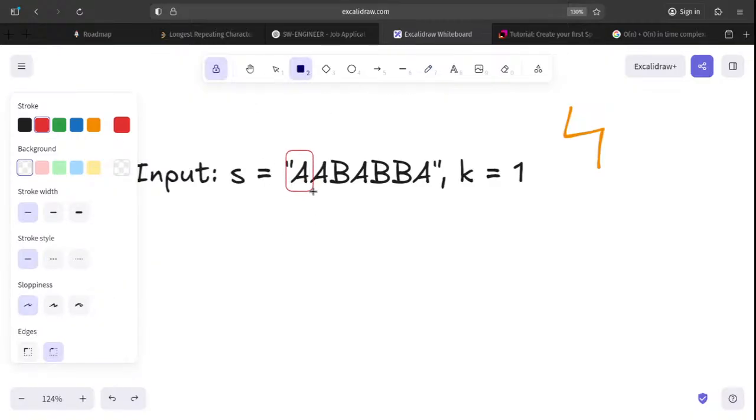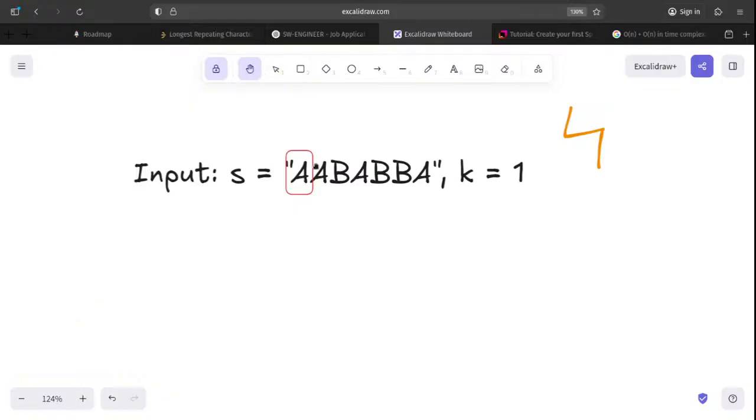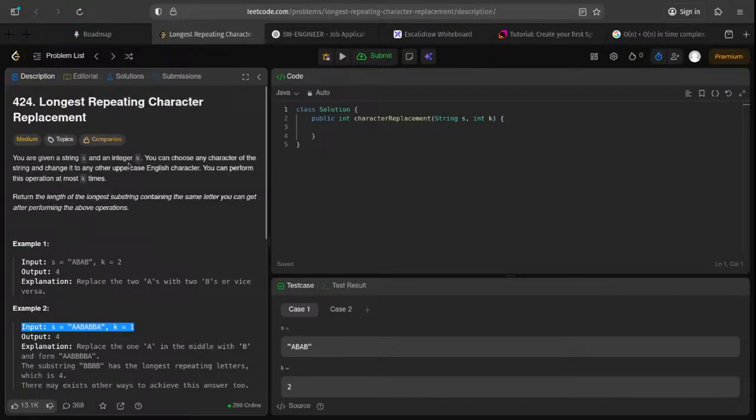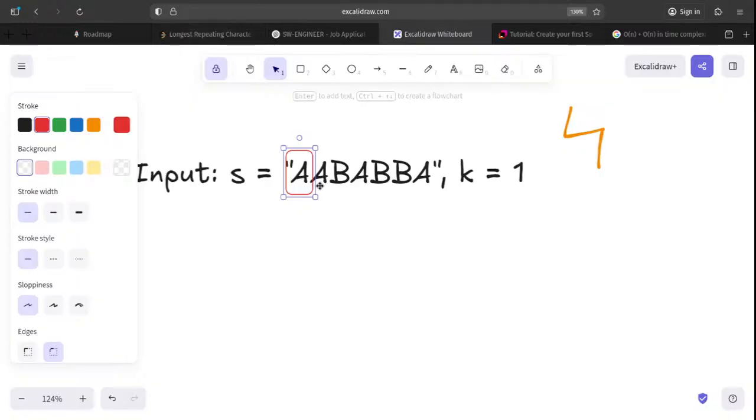Let's go with the sliding window like yesterday, since this is from that selection of topics only. You just want a substring, you can return the longest. That means as long as you have repeating characters, you just keep increasing the window, and once you have a non-repeating character, instead of shrinking the window like yesterday, we can look at k. And K says we have one character that we can replace to any other character.